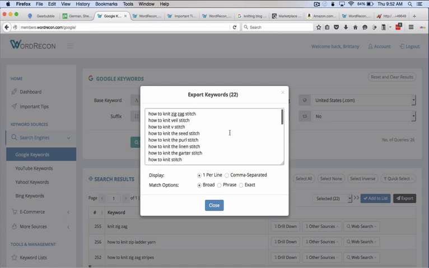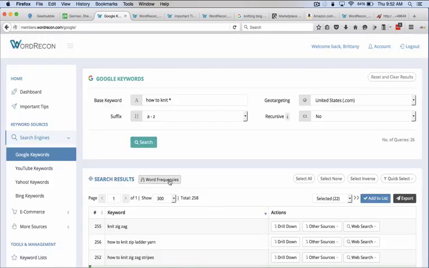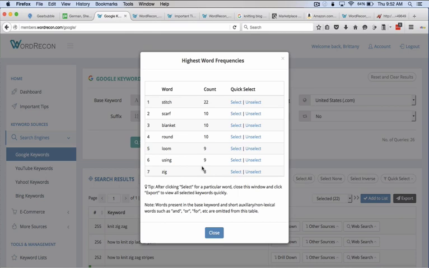So I would literally copy these keywords and drop them into an Excel spreadsheet just to start to form what my ebook might look like, my ebook on knitting stitches. Well, I'll talk about how to evaluate this in just a second, but that would be a concept to me. And then maybe going back to word frequency, I would have a bonus of the most searched project. And it looks like the next most searched concept is how to knit a scarf.